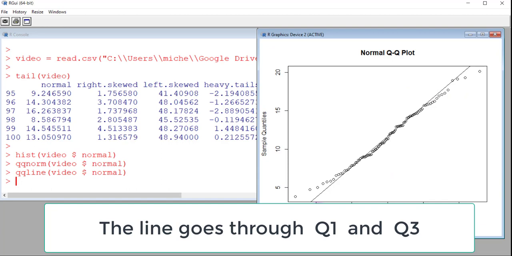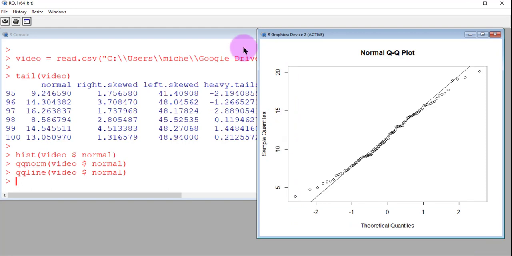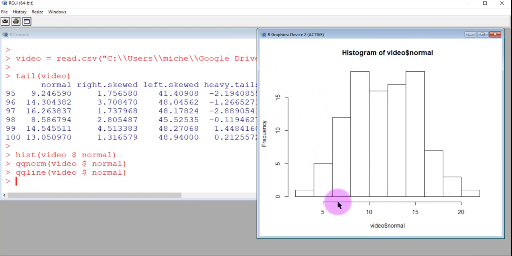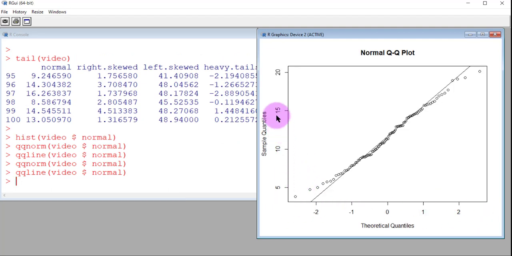And here we've got our values of our variable. If you remember from the previous image, our variable appears to be taking up values from about 0 to the mid-20s. And so our variable values are here on the vertical axis. And these are their theoretical quantiles, or their z-scores. And if this was a perfectly normally distributed variable, then this would follow that line exactly. But this is pretty dang close.